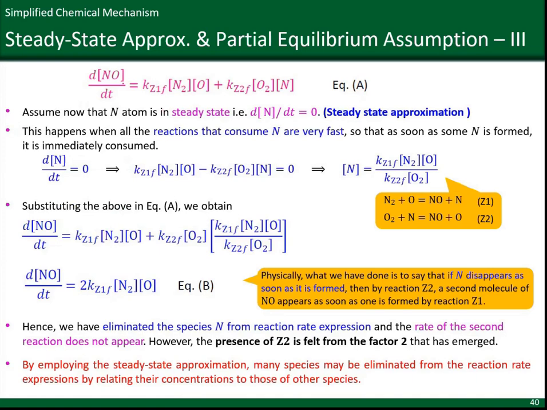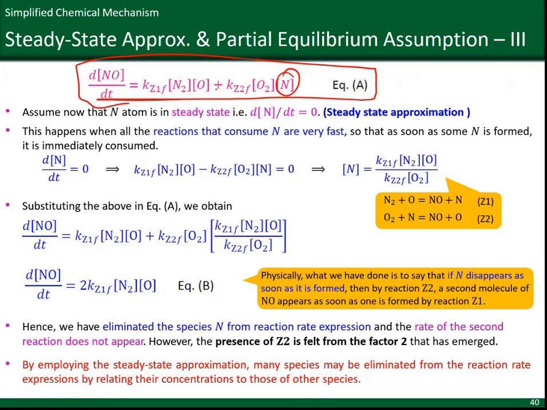Okay. So this is what we had in the last part. By making an assumption about the directionality of the reaction, by just saying that it's only happening in the forward direction, we were able to write the formation rate of NO in terms of these two terms, Z1 and Z2, which represent the two reactions which are happening. Now, let's try and remove this nitrogen atom, and write it in terms of the N2 and O2 and maybe O also if needed, the remaining concentrations that we have here.